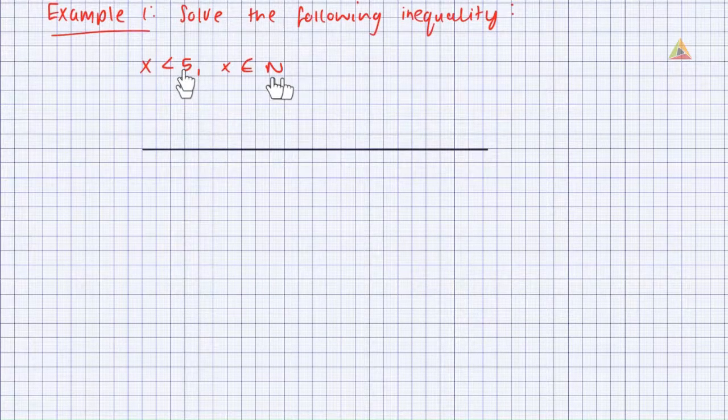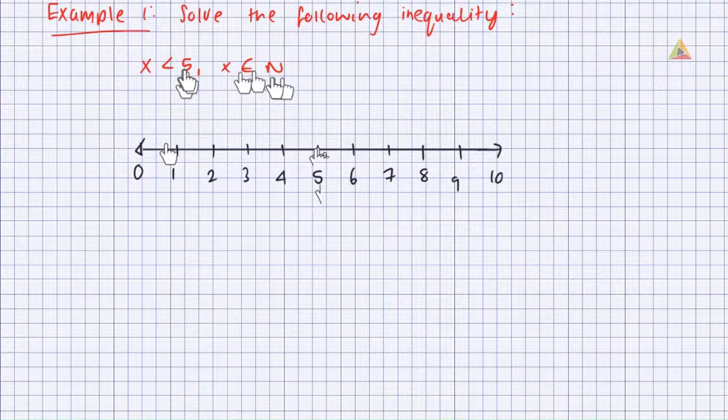So I'm going to put 0 just here. I'm going to go up as far as I can go here. So I'm going up in ones. And what's really important here is to make sure and put arrows either side on the number line. So we know that we're going to have to use dots here. So it says x is less than 5. So 5 is here. Are we going to include 5? No, we're not, because it says x is less than 5. Okay? So it's everything after this.